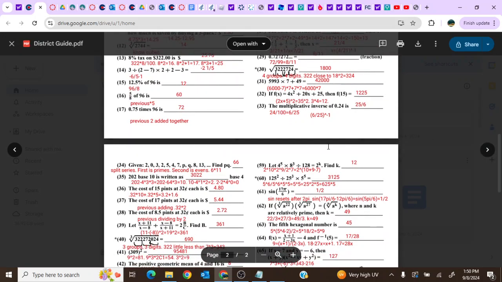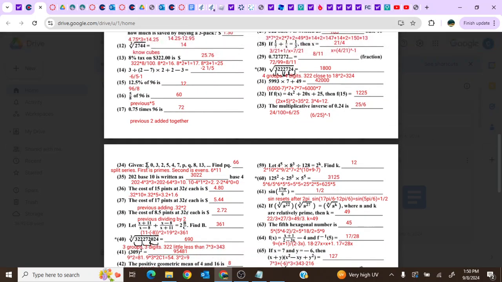34. This is a very annoying series. You can see that each number doesn't really seem to relate much with the next one. It relates more with the one 2 before. So hopefully you can recognize that this is kind of a split series. Here's a 2, here's a 3, here's a 5, here's a 7. This is a series of primes. So this number right here would be 11. And then you have your second thing, 0, 2, 4, 6, 8. These are even numbers. 6 times 11 is 66.